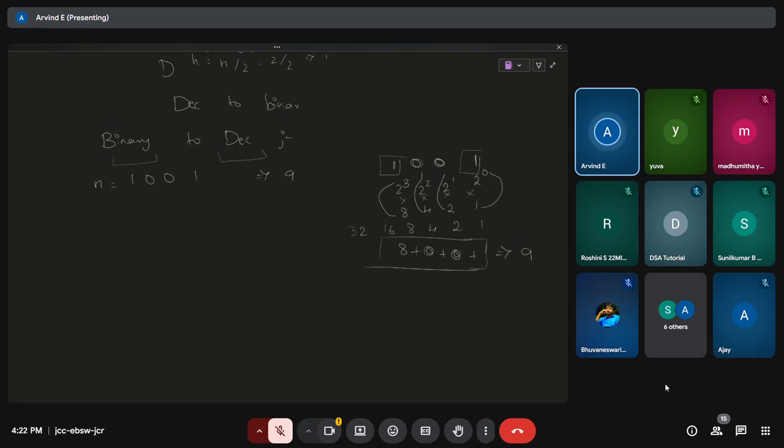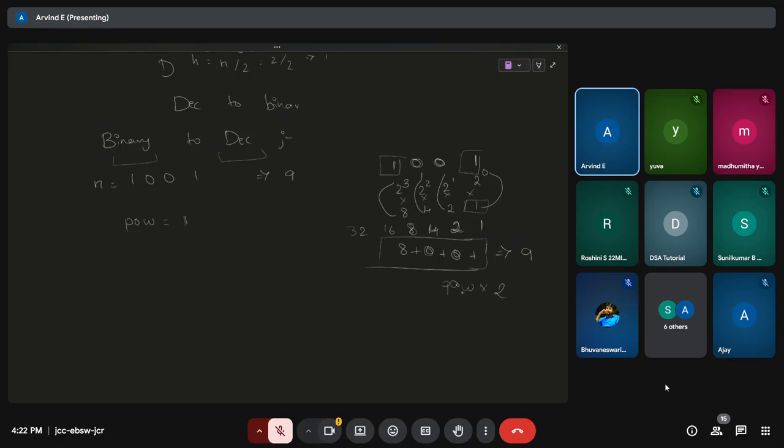Also, one more thing to note is that for every iteration, this power value is getting increased, like 2 power 1, 2 power 2, 2 power 3, 2 power 4, like this. So to keep track of that, you need a power variable, and initially it will be 1. For each and every iteration, it should be multiplied with 2.